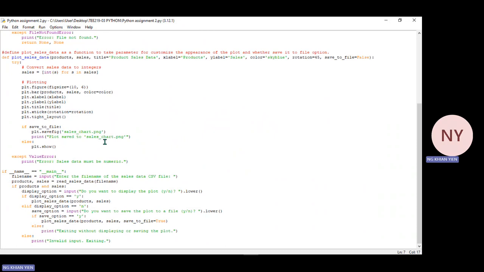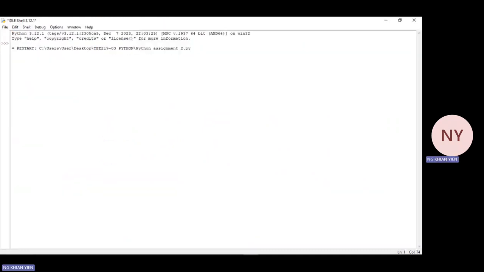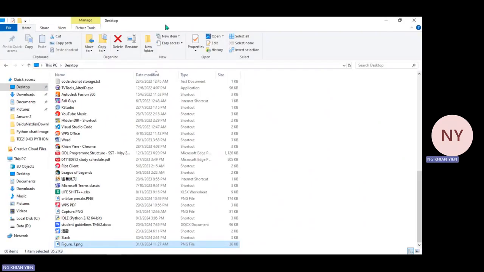Once we run the module, it will ask to enter the file name of the sales CSV data, and we input the location of the CSV data. Again, I will show you for now. Run the module. It will ask about the location of the CSV file.